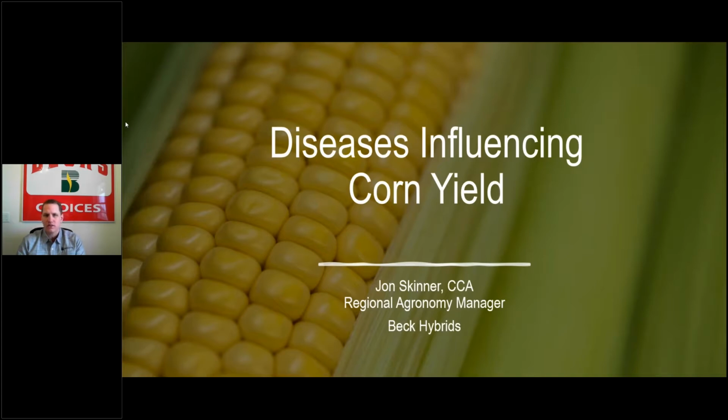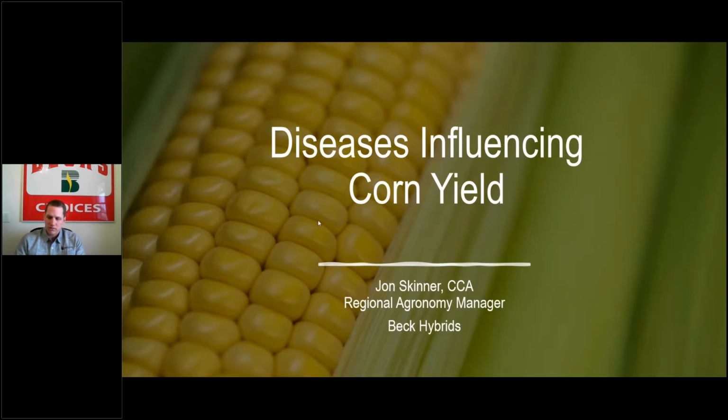They're going to be large players in how we manage in hybrid selection and the use of fungicide and timing of fungicide, more so than that of gray leaf spot or northern corn leaf blight. Because of the disease cycles that these have and how aggressive they are, they've been a little bit more of a nuisance to deal with. So we're going to dive into them, and I'll share some information that I've learned, some university studies, and some information we've had from our own internal practical farm research. So I'll go ahead and get started.